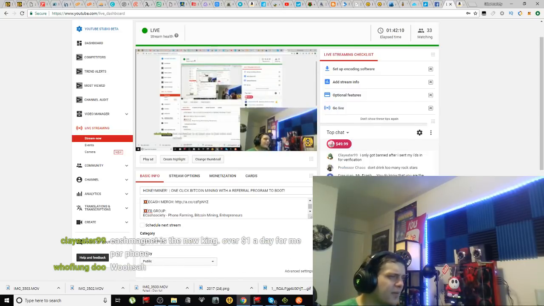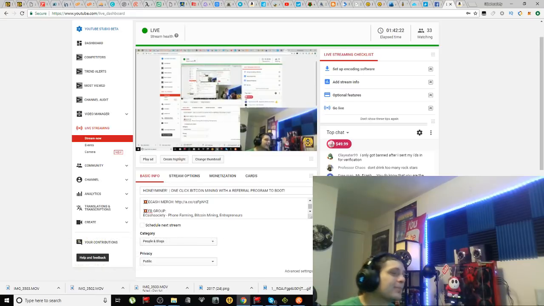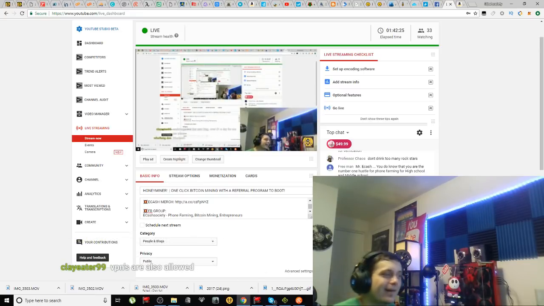Just remember to at least once just relax and refresh. Cash Magnet is the new king, over $1 a day for me per phone. Might be the king for you, man, but I wouldn't. It's definitely not the king of apps right now. Definitely not. VPNs are also allowed.